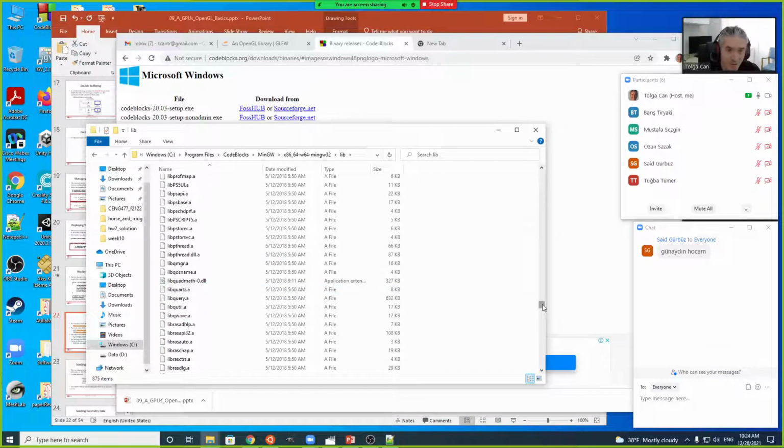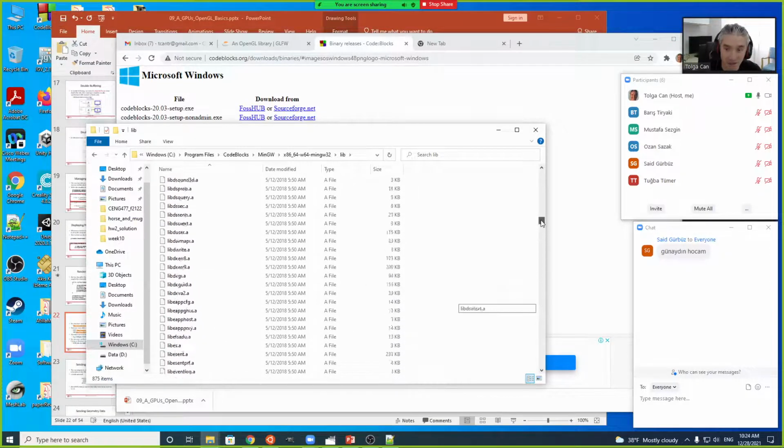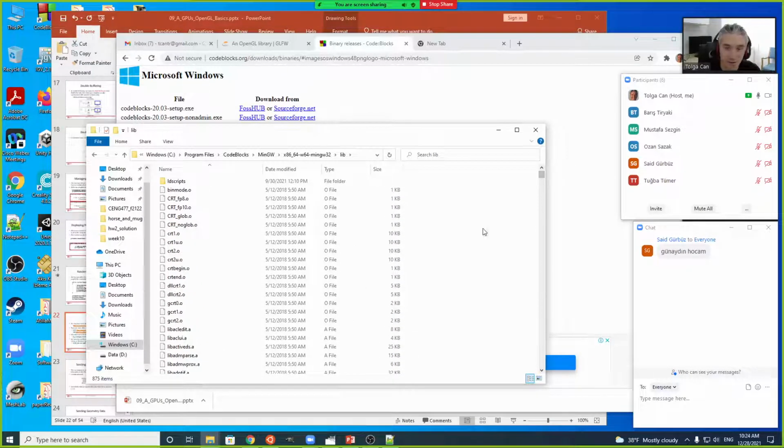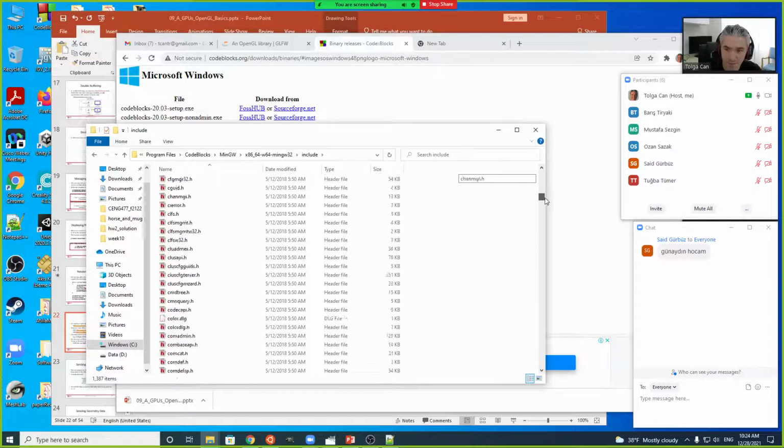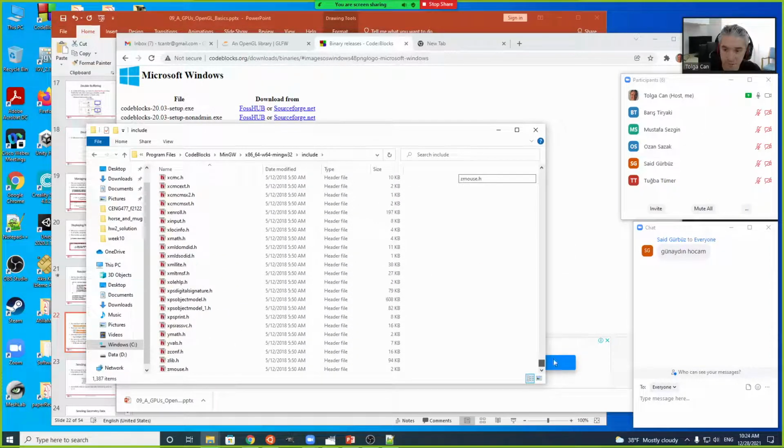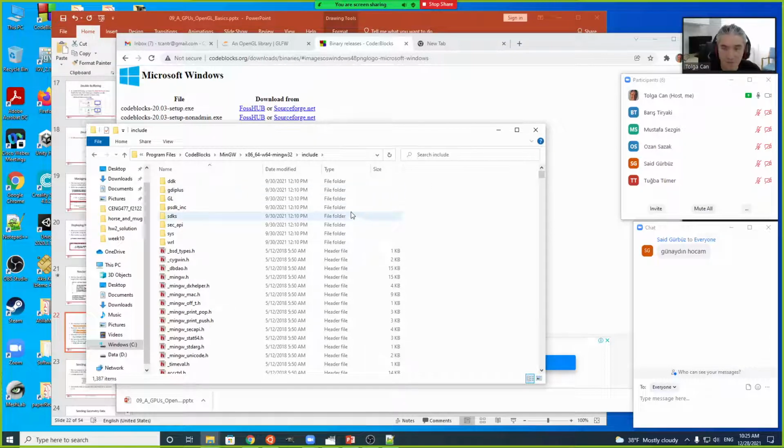They're not DLLs. Usually, when you're developing on native Windows like this, you have DLLs, dynamically linked libraries, that reside in your system folder. But as you can see, we have this lib directory, and there's this include directory. We have lots of header files, the standard header files are here. And there's a GL directory here, which also comes with MinGW. So you don't need to install OpenGL. MinGW contains the OpenGL header files.